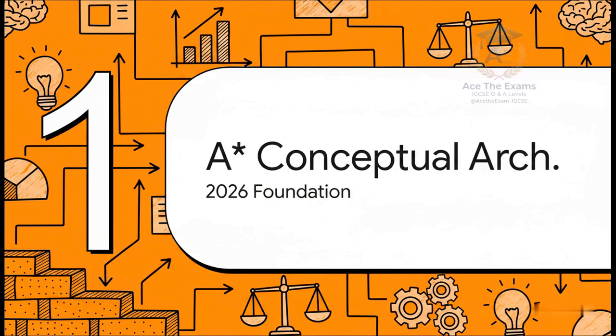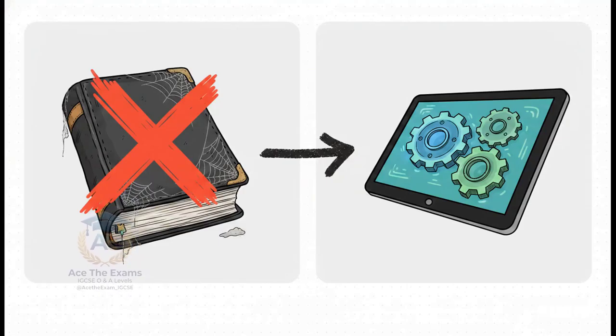To secure that top grade in the upcoming 2028 to 2030 syllabus updates, we've got to treat this module as high-level financial intelligence, not just data entry. Now, Cambridge is basically demanding 100% accuracy with modern international terms. The days of writing bad debts, yeah, they're gone. It's now strictly irrecoverable debts, and you absolutely must use owner's equity. Please, whatever you do, do not lose easy marks by using outdated vocabulary.